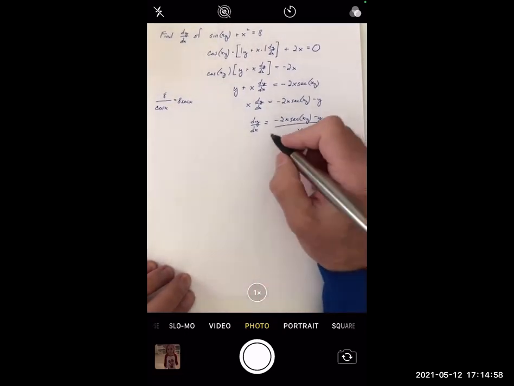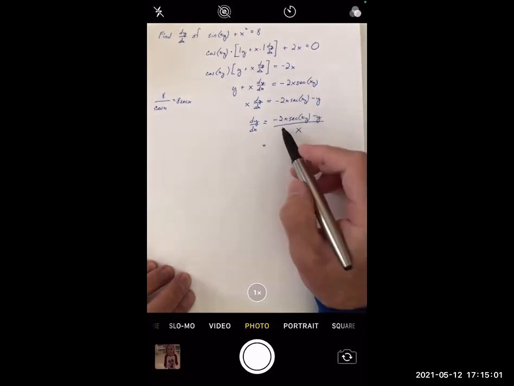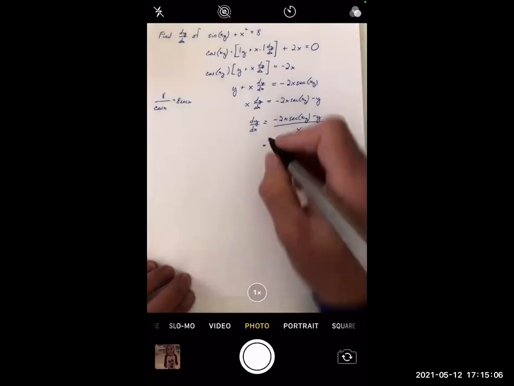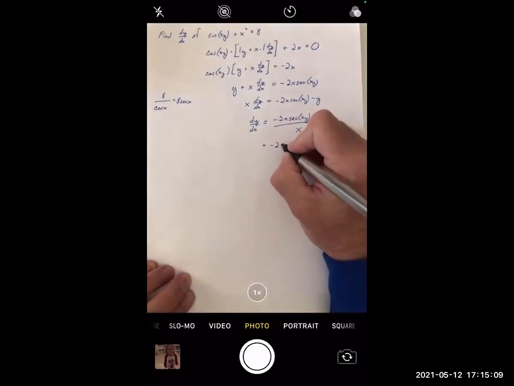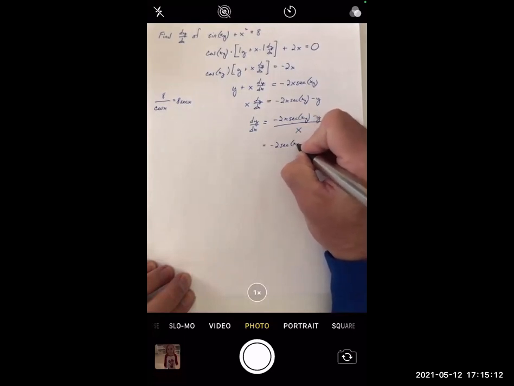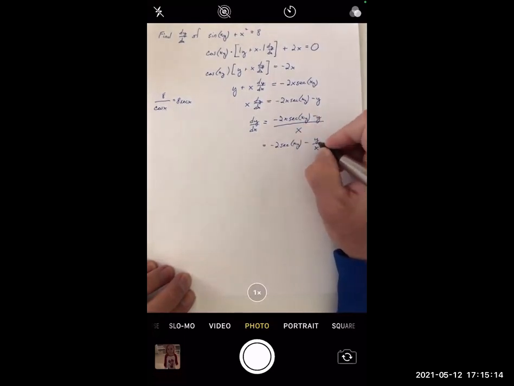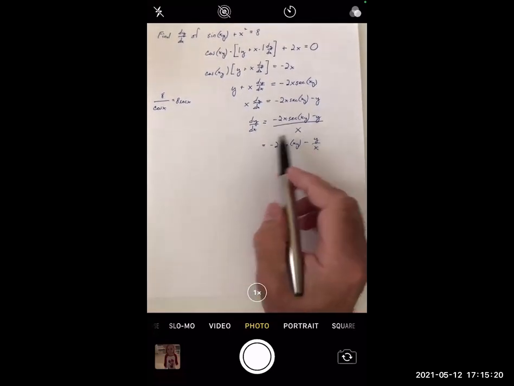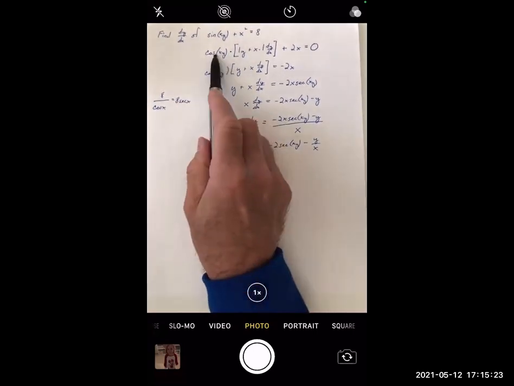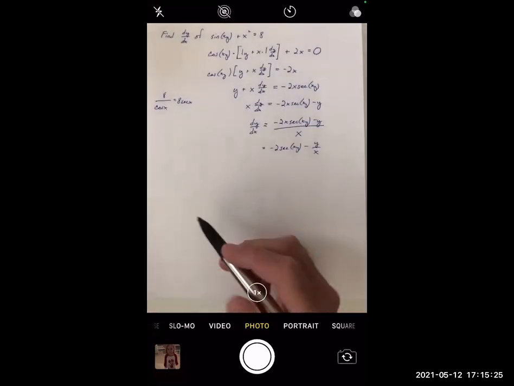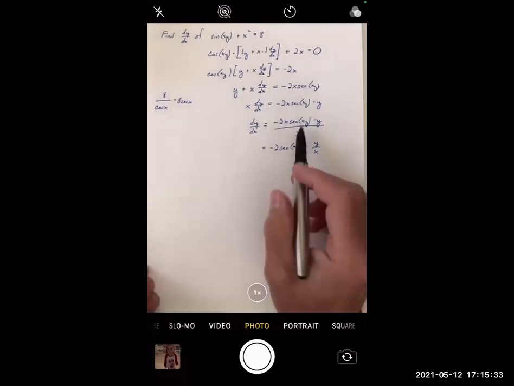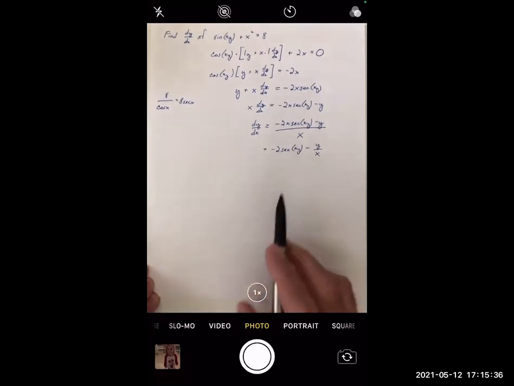Another option you can do for this is you could split it. So you could divide the x into each of the two terms. You could say just -2 secant of xy minus y over x. You could write it that way. You'd have a different answer in terms of cosine, depending on if you multiply the cosine through. Just kind of depends on what you did. But this answer or this one are perfectly acceptable.